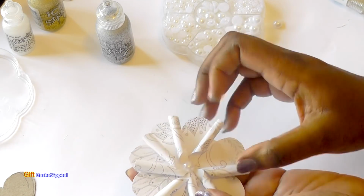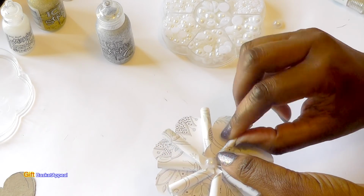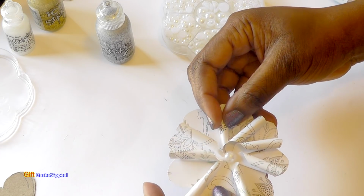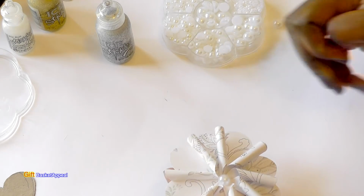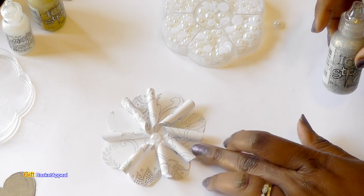Now, you could stop here, but I always like to just see what else is possible, just to give you more ideas. Okay. Just kind of making sure these are rolled up real good. Yeah, and they are. Okay, so I figured it would be nice to put some stickles on there to add some sparkle to it.